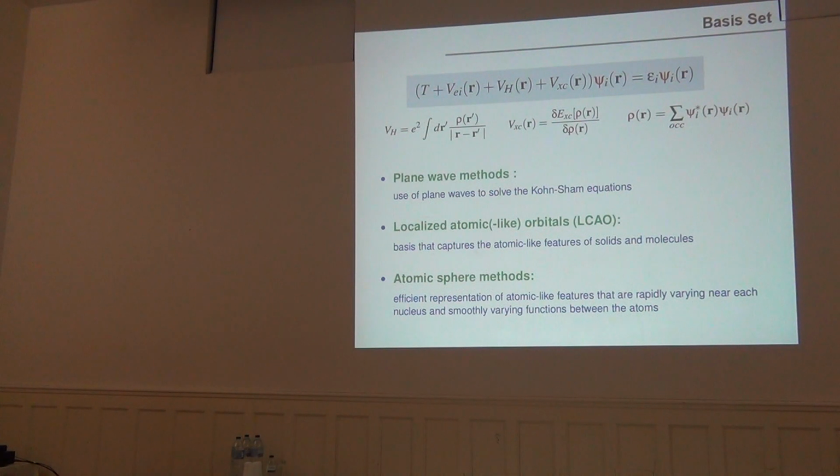So if you are given a problem, here is your equation for a system of electrons in your lattice, the most unbiased basis would be plane waves. So you just choose a basis of plane waves and work with plane waves in order to solve these equations. This, in fact, indeed is the most unbiased basis, but it is extremely, extremely expensive to work with plane waves.